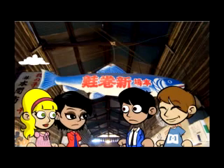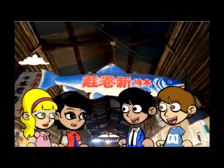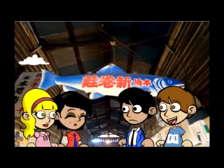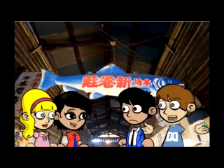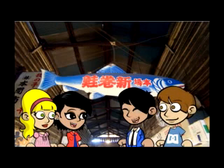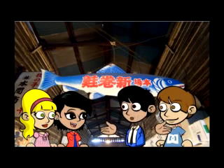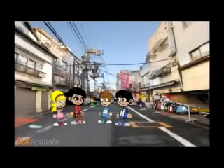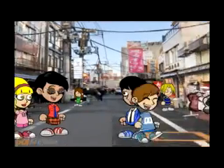Thank you for helping us. No problem. What were they after? Was it something evil? We don't know. By the way, my name is Chishikey. Mine is Yoru. I'm Jake. Katie. I'm hungry — do you know a good place to get some fish? Actually, this is the perfect place. This is Tsukiji Market, the best place in Tokyo for fish because it's the world's largest fish market. Cool, I want to eat a squid. I'll be back.